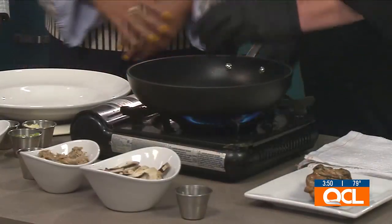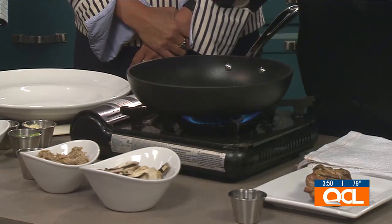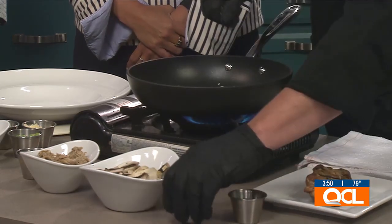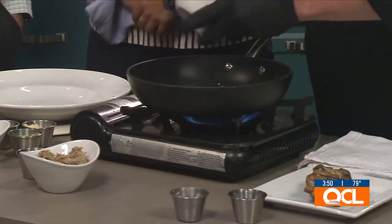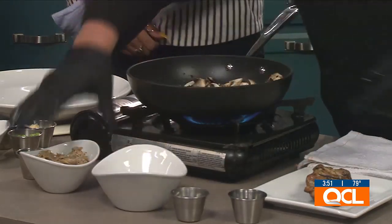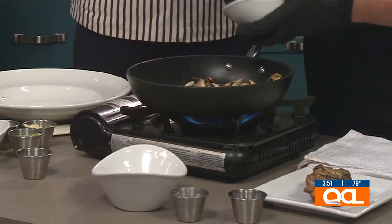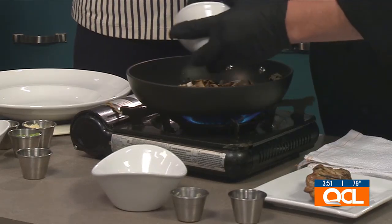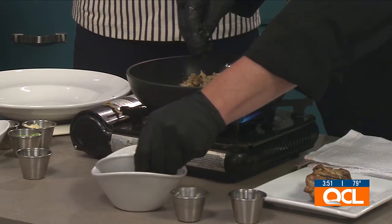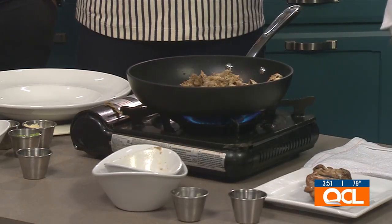What we're going to start with here is a little bit of olive oil. We're going to hit that with a little bit of minced garlic. And then we do have our wild mushroom blend. And then the star of the show, we have the smoked chicken that's already pulled and shredded. And so if you didn't want one of these ingredients, such as the mushrooms, you can order it without. Absolutely.